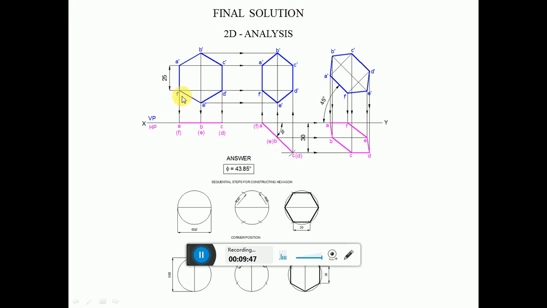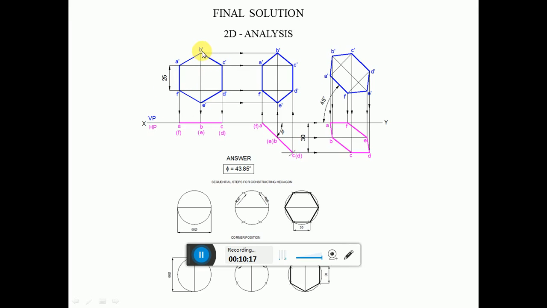Again, keeping the protractor here, measure the inclination of 120 degrees with respect to F dash E dash, and then mark this line. From here you cut an arc of 25 mm and you will get the line. From here you draw an arc of 25 mm, and from B dash draw an arc at C dash to cut the arc. So this is the one method which we will normally follow.